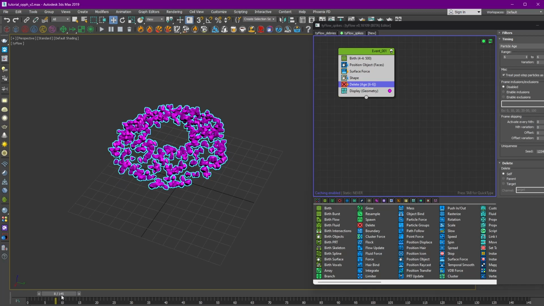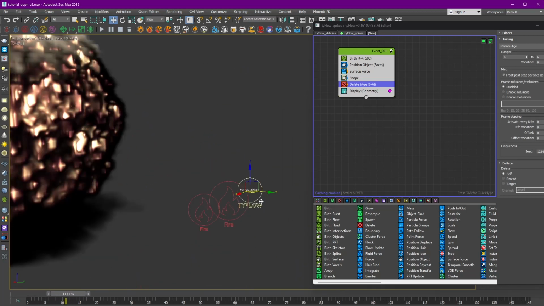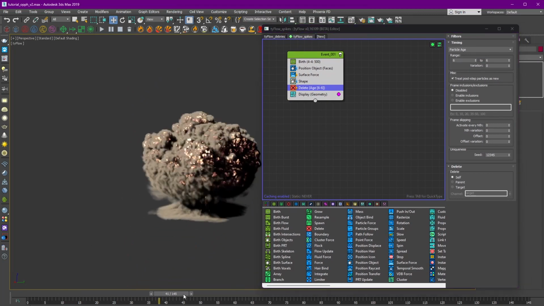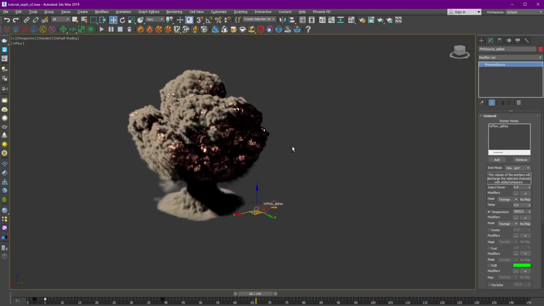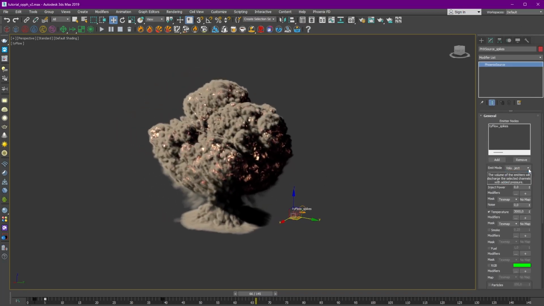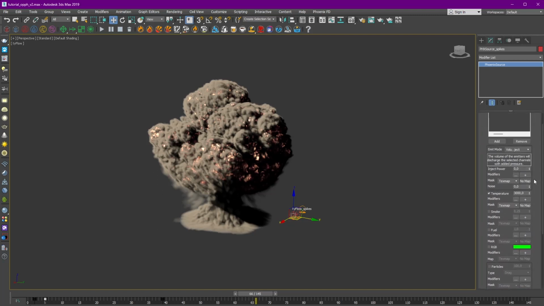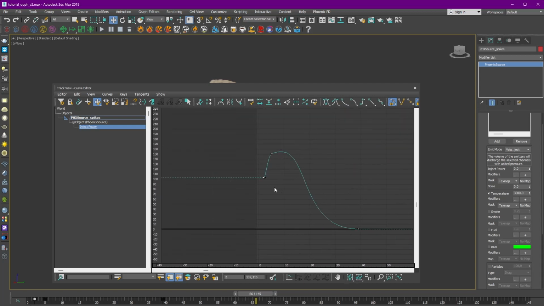So as you can see, this is the main concept, that the particles are creating this fireball and pushing away. And this is the settings for the source, it's still volume inject, and the motion velocity is 1.5. And this is the graph for the animation of the inject power.